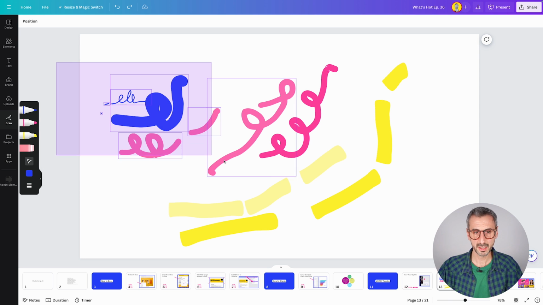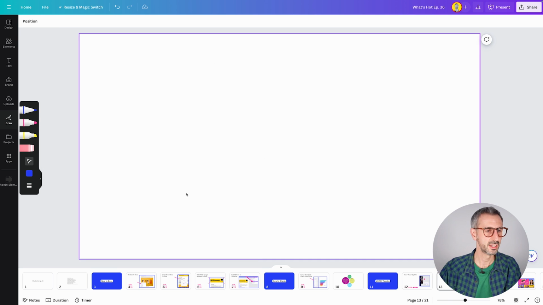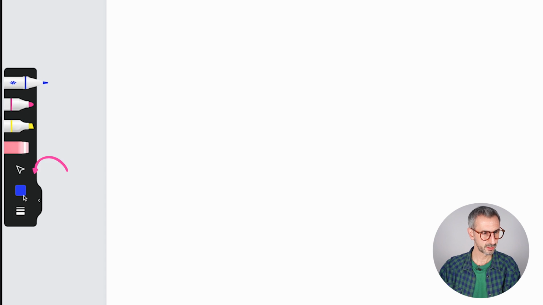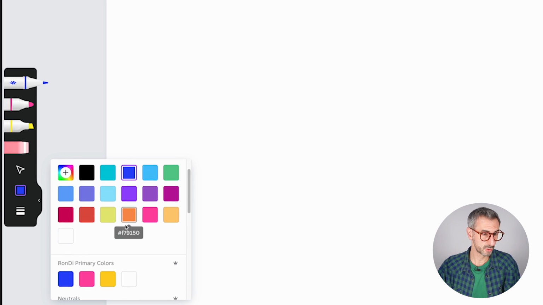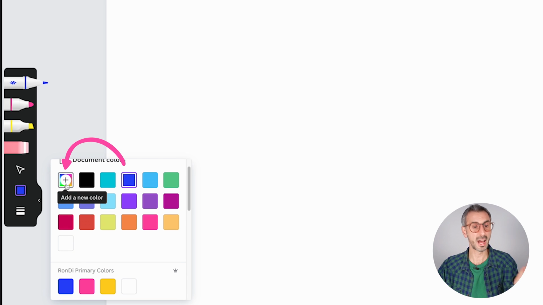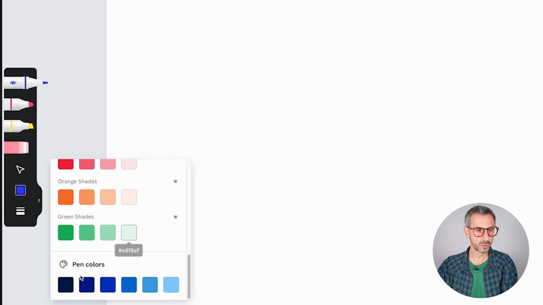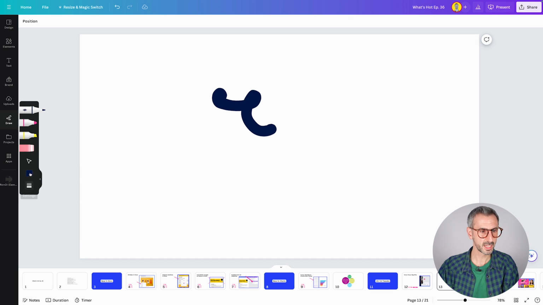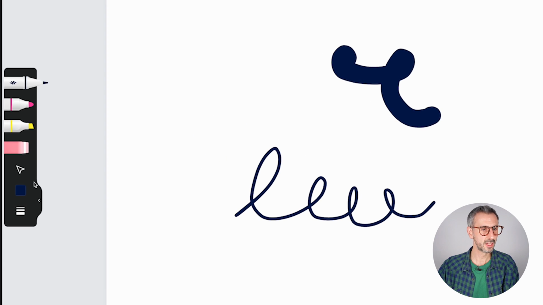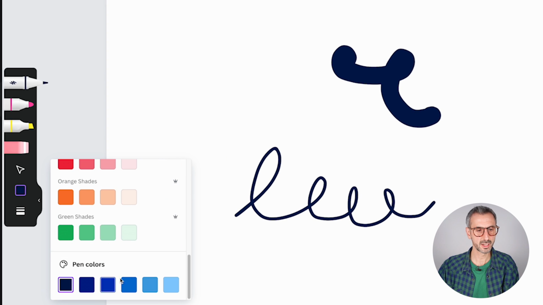So first of all, let me delete all of that junk right here. There you go. And yes, show you. So select the pen, select the color button. Obviously, like I was saying, you can still use any color, right? This is totally your choice. You can create any color you want with the add new color button. But if you scroll all the way down, you see pen colors. So these are, I would say, classic pen colors that Canva selected for us. Okay, so you have your dark blue. There you go. That's very thick. So let's go for a lighter touch. There you go. So you have this color, and then you have all the other, I would say, classic pen colors. Colors that make sense for a pen.